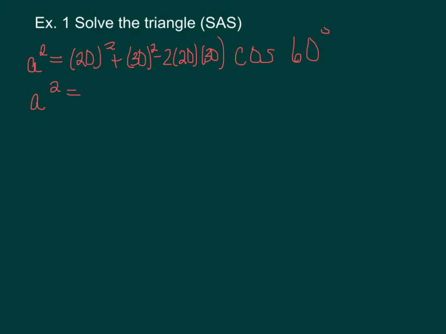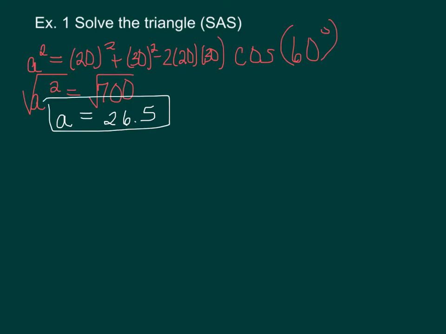And when you do, actually you could type that whole thing in your calculator. Make sure you put parentheses everywhere I have parentheses. And you should get 700. Make sure you're practicing that you get 700. Pause it so you can get it. And then square root both sides. And just like we did on the other problems, you're going to round to the tenth. So that means little a would be 26.5.